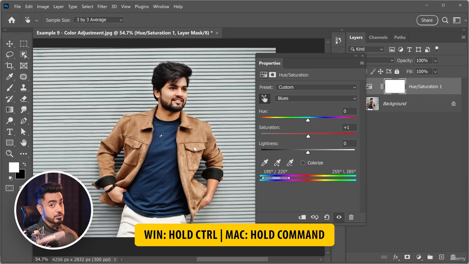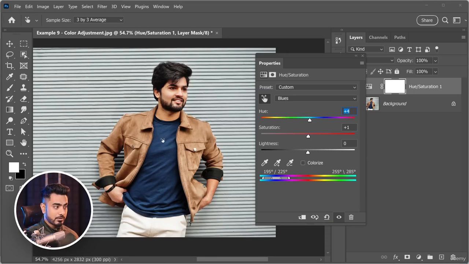Also, if you hold the Control or Command and then click and drag, it changes the hue. So we can have it this color or any other color you want. That is just fantastic. So I'm going to keep it this color, for example. You can change the saturation. You can make it absolutely black or gray. It's up to you. Now, not all of the blue is selected.